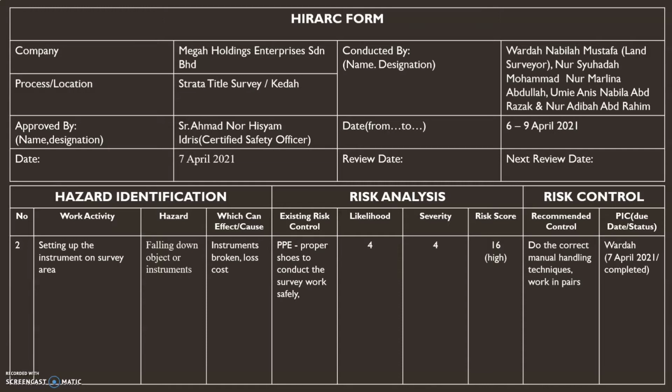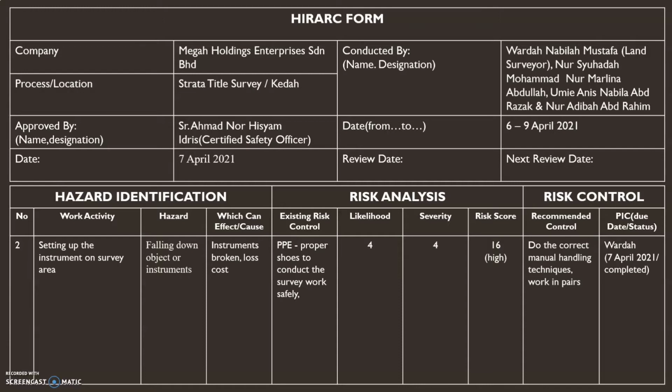It's advisable for the surveyor to be prepared with personal protective equipment for this work activity. The type of PPE for this hazard will be proper shoes to conduct the survey work safely, and it can be easier for the surveyor to set up the triangular legs of the tripod. It can help the surveyor be more secure while doing the survey work.